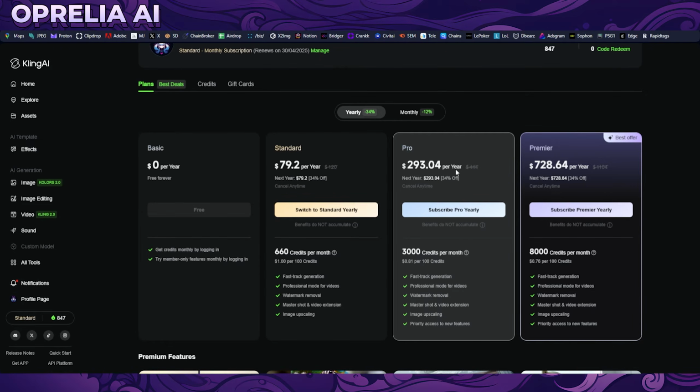We're talking about $300 for a year. Let's say Midjourney's yearly plan is like $120 or something like that. Or ChatGPT, that's 20 euros a month, which means 240 euros per year. So obviously that's going to give you unlimited videos.